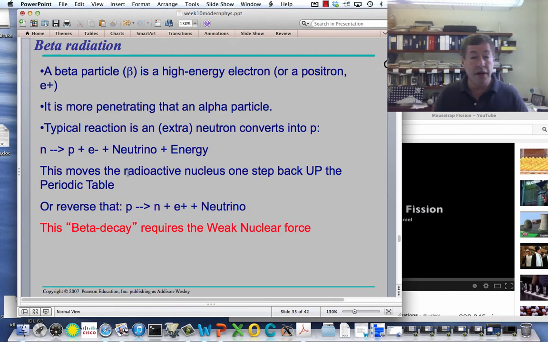By the way, there's also another possible reaction that could happen. This is less likely, and it is going to require some more energy here. But you could have a proton decay into a neutron in order to balance the books on the electric charges. We have to have a plus charge here. So that's what my e+ here means. e+ is what I'm calling a positron. Right? It's just like an electron. That's why I put the e there. So much like an electron, except it's got a +1 instead of a -1 charge. Same mass as the electron. All other properties the same. It's a little form of antimatter, and it isn't going to last very long.